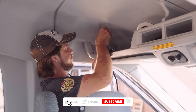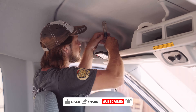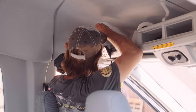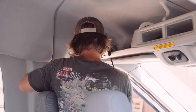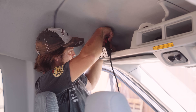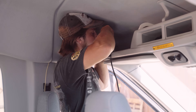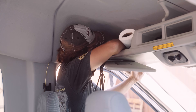It took me a couple different tries with different tools to figure out exactly what I could use to get in there. I ended up just using a short screwdriver — it pushed into the plastic pretty easy. If you do something similar, putting self-tappers straight into plastic, just make sure you don't over-tighten them so you don't strip out the plastic. At the time of making this video, we are about two months into using this panel regularly and it is still holding very strong.